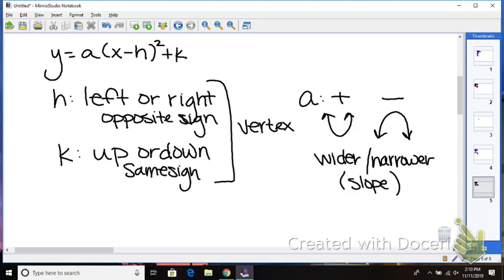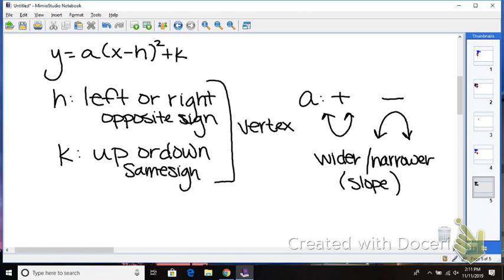Every function that we do has a vertex form. So the h, the k, and the a all mean the same thing, okay? Just the shape of the graph is going to be different. So the graphs that we're dealing with today are parabolas, but all this is the same. I forgot that we'd done this before. Now, these are a little more involved than absolute value because we're going to get a lot more information than we did.